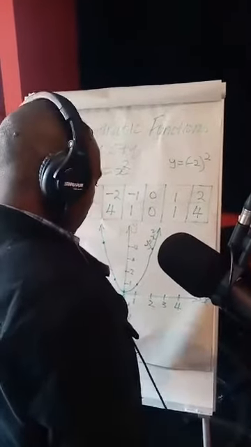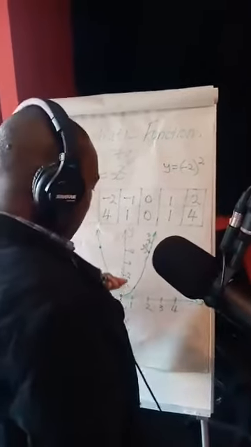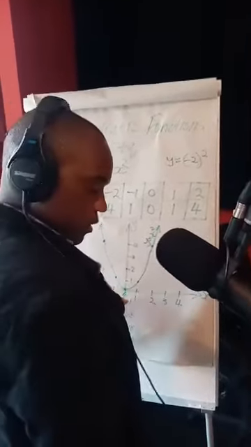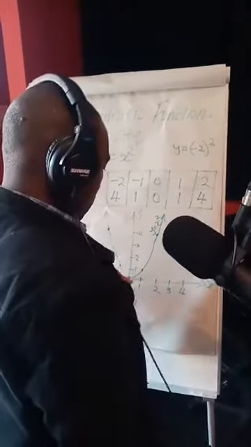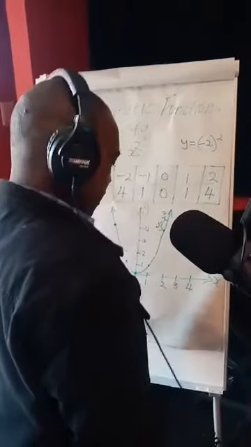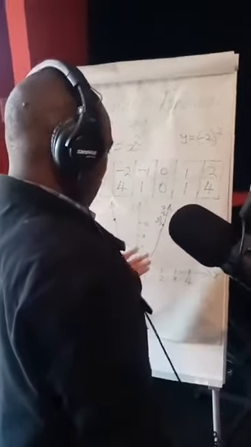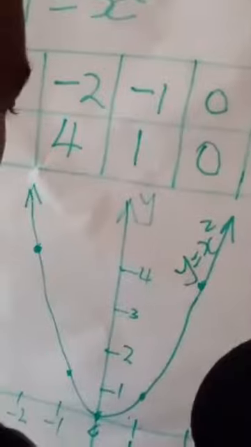So what this means is that this graph has a minimum turning point, or it is concave what? Up. The arms are facing up, so it means it's concave up. So it has a minimum turning point. And if you check, it's like someone who is smiling. That's why sometimes you see some books say it follows a smile. If someone is smiling, it's like that.